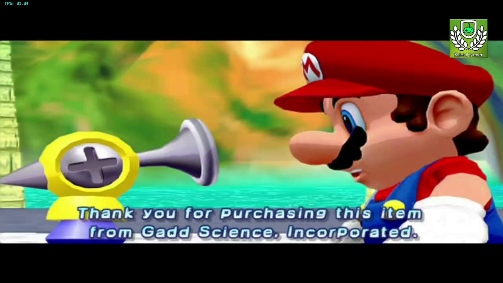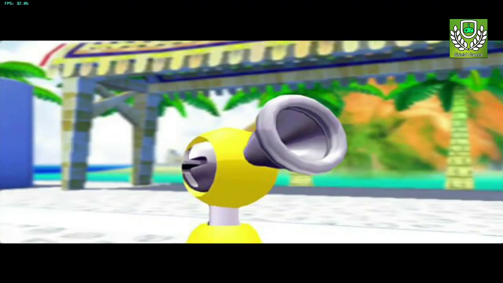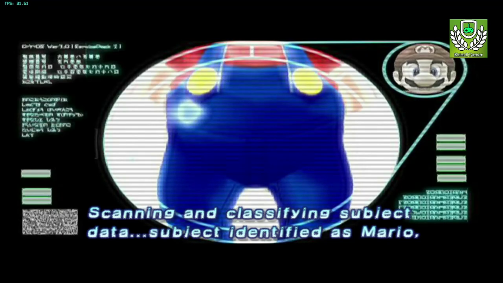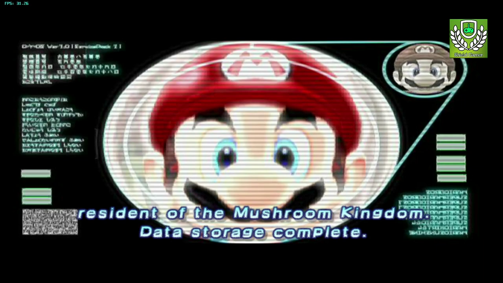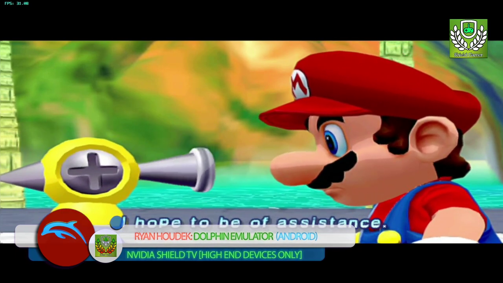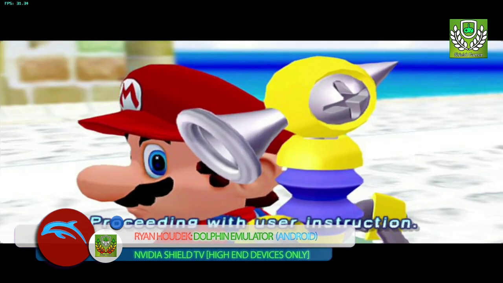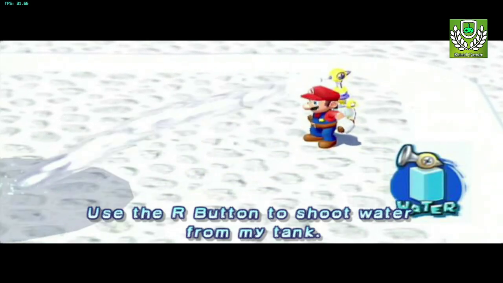Power up complete. Thank you for purchasing this item from Gad Science Incorporated. Preparing to register customer information. Scanning and classifying subject data. Subject identified as Mario, resident of the Mushroom Kingdom. Data storage complete. I am Flood, a flash liquidizer ultra-dousing device. I hope to be of assistance. Proceeding with user instruction. Use the R button to shoot water from my tank.